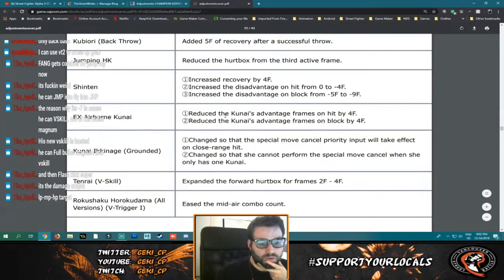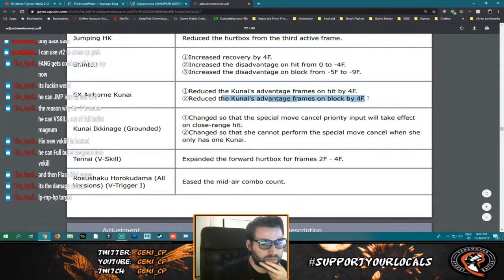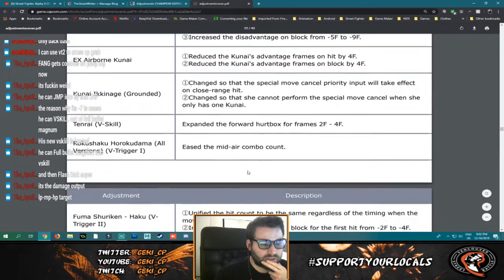EX Kunai. Reduce the Kunai's advantage on hit 4 frames. Reduce the advantage on block by 4 frames. That's really nice. Really nice. Probably can't dash anymore. Kunai grounded. Change to the special move cancel priority with take effect. Yes, nice. That's good. Change to the cannot perform the special move cancel when she has only one Kunai. Oh, okay. That's good. D skill. Expanded the forward hurt box from wings 2 to 4. Nice. I like that.